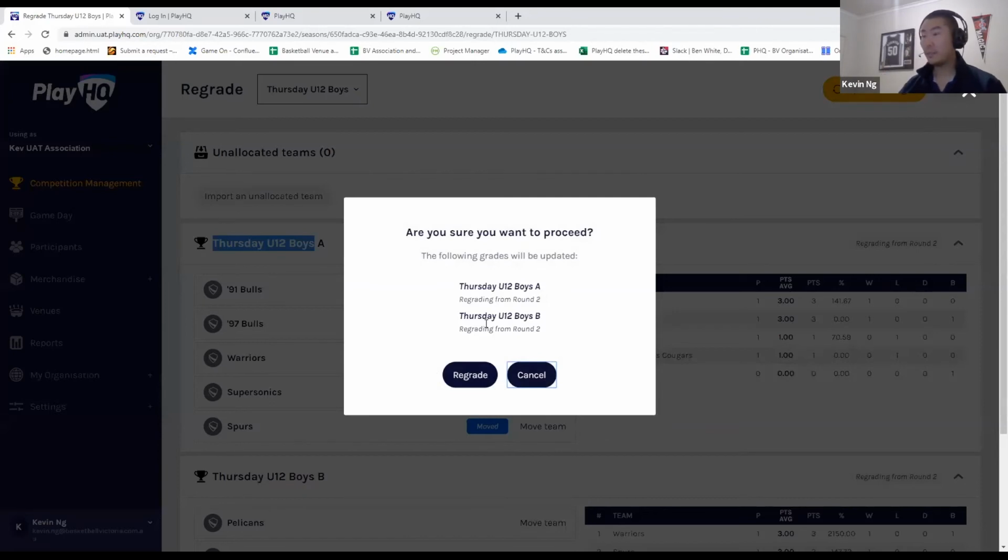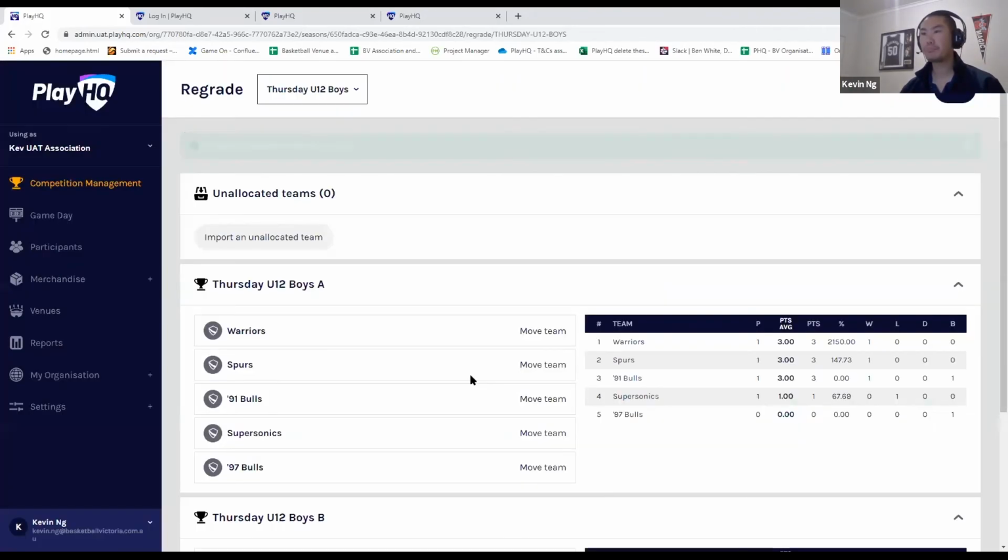So over here, you've got the Regrade Round. It's saying the regrading will take effect from round 2. The Regrade Round basically relies on every game in that grade being in the future, and I believe also not having a result attributed to it before it regrades in that round. Otherwise, it will postpone that regrading to take effect in the next round. So I'm going to hit regrade.